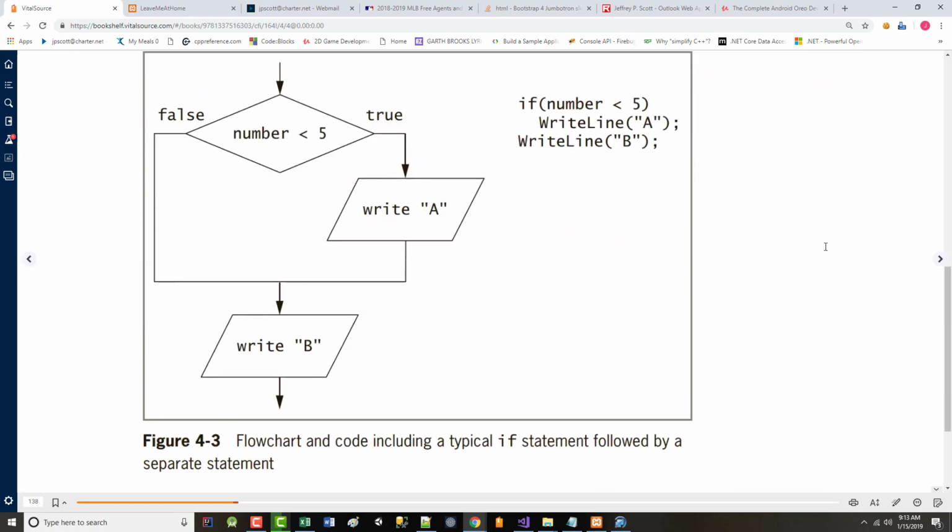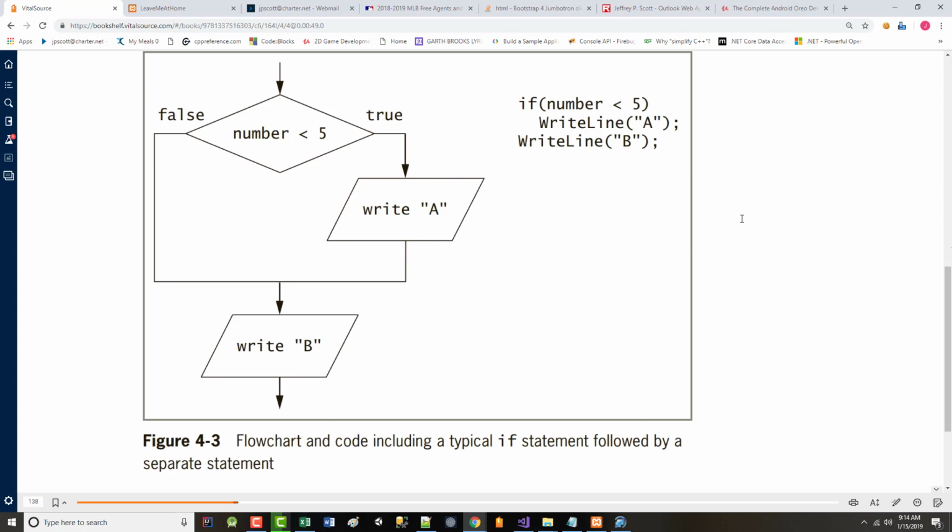So there's an example. If you look up on the right-hand upper corner of the screen, we're going to assume here, in other words, let's say number is equal to 8.